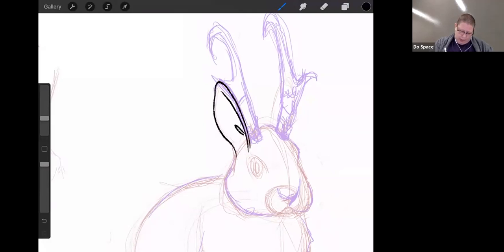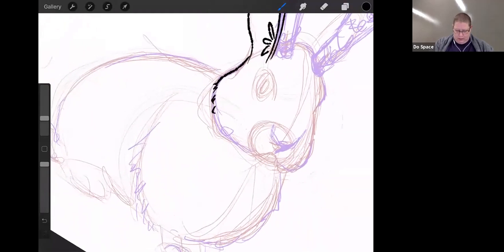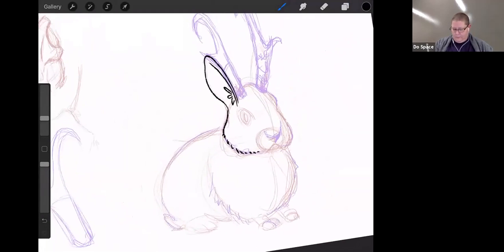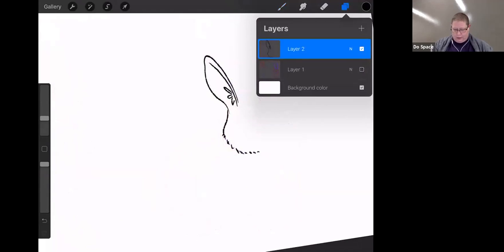And inking takes practice. And part of it is figuring out what needs to be highlighted with your inking. See, I'm not drawing every single line. Here I'm drawing fur. And sometimes I'll go and I'll turn off this layer and see what it looks like, see if it's okay.